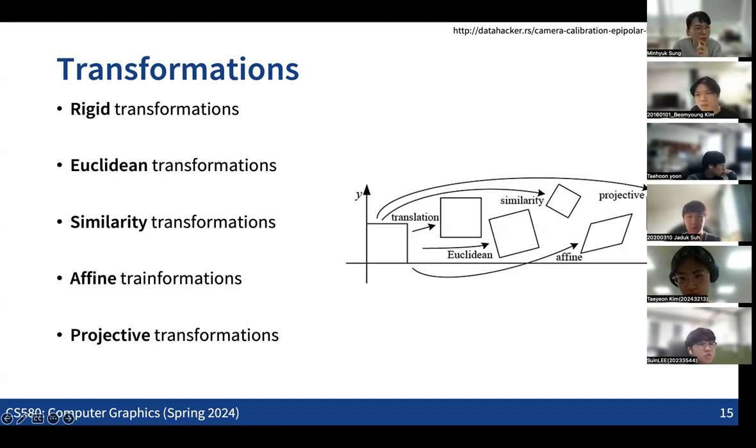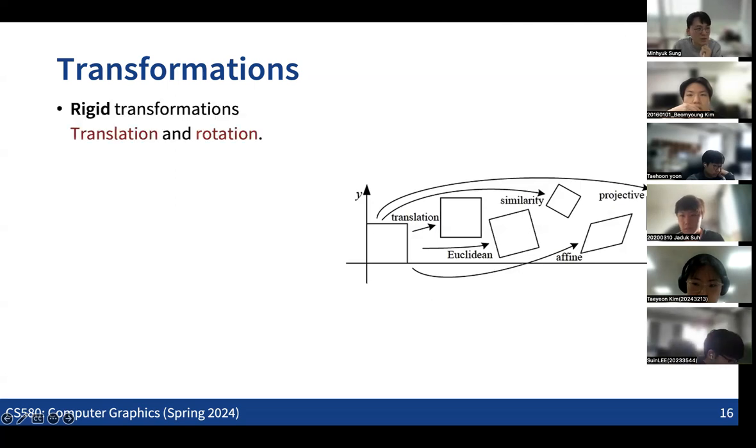Yeah, maybe you can go one by one. So when we typically talk about rigid transformations, those are the transformations that we can see for some rigid body, the objects. Let's think about the case where we are throwing some objects in the scene. Then the transformation that we're going to see would be some translation and also rotation, just like moving objects in the scene. Those are the translation and rotation that we can typically see in many robotics situations, moving objects, whatever, those kinds of things.